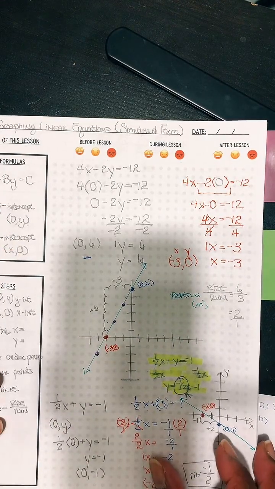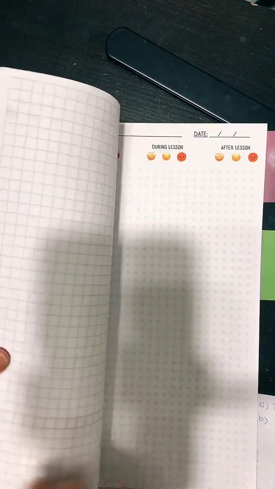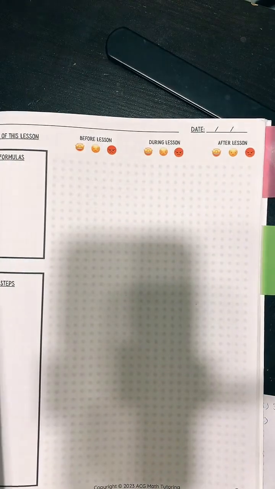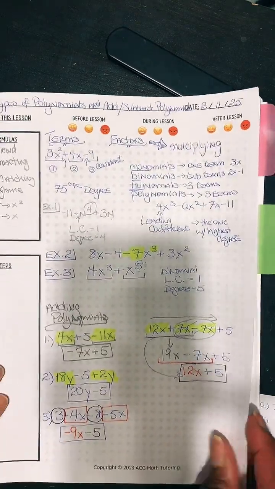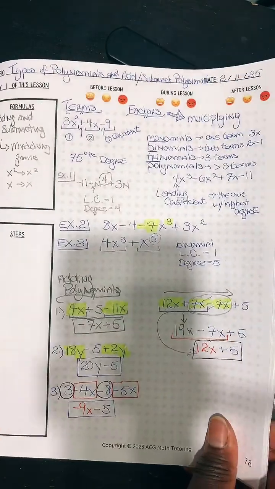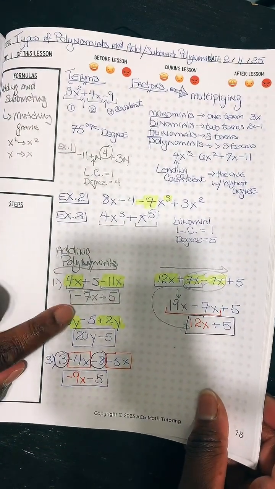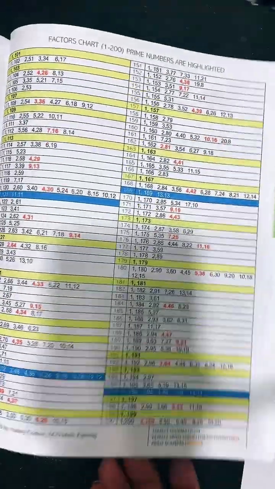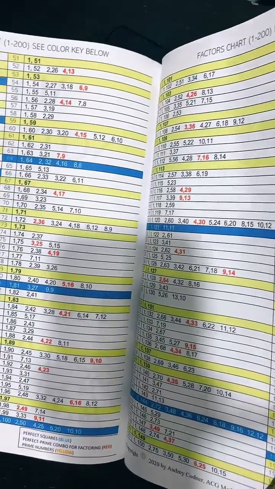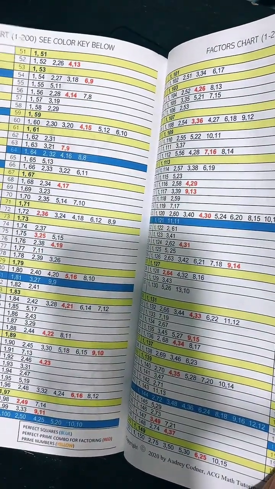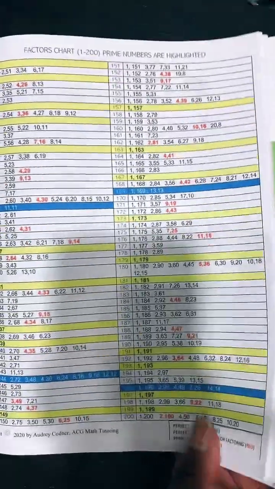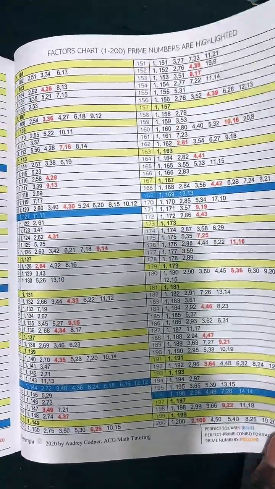All right. So in addition to this, I know we didn't do too much with it, but if I get stuck and I don't remember the rules of integers, I have what's called a resource page. So this is my factor sheet. So if you're ever doing multiplication, because guess what, guys? Our kids do not know how to do multiplication whatsoever.